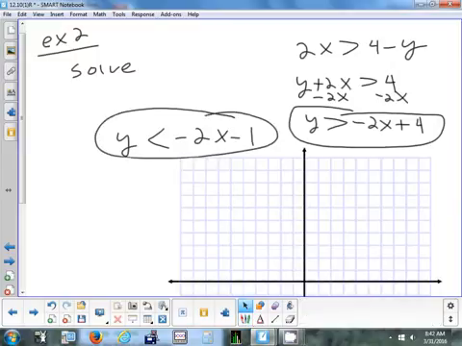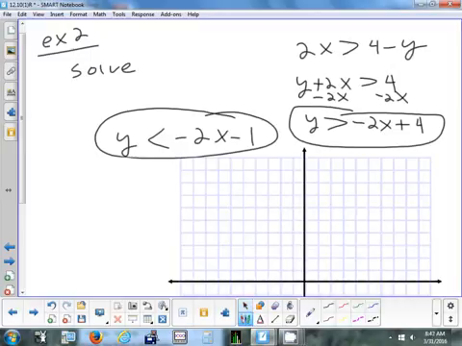Do you guys notice anything here about the slopes of these two lines? They're the same. Okay, so something interesting is going to happen. If they're the same, do they cross? No, so we're not going to get an X shape, or a plus sign shape. Let's see what happens.